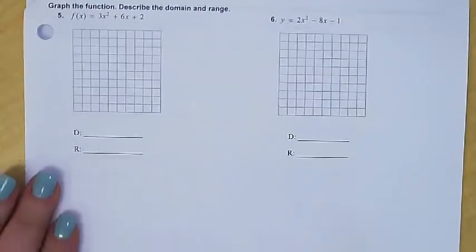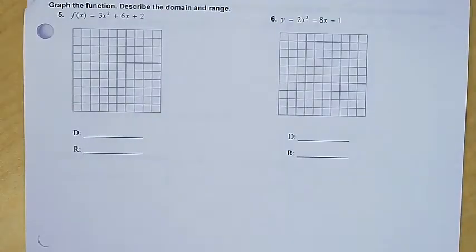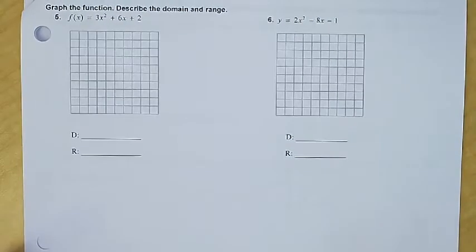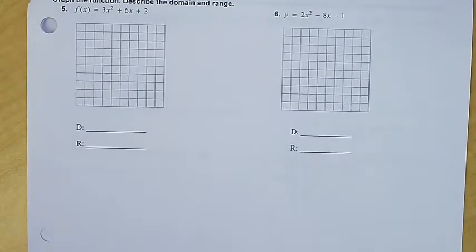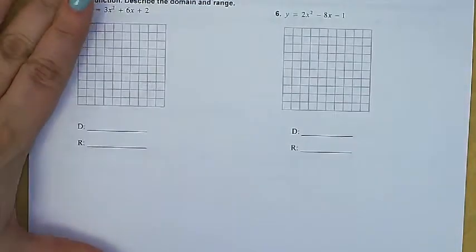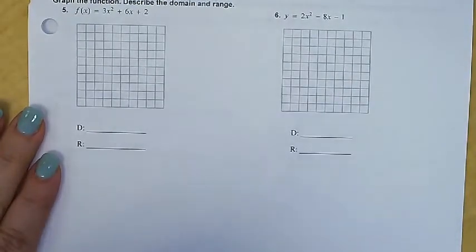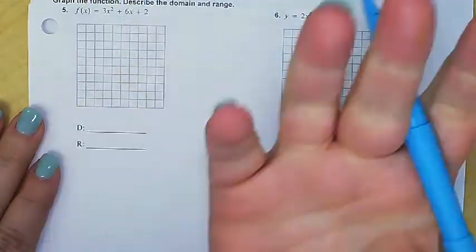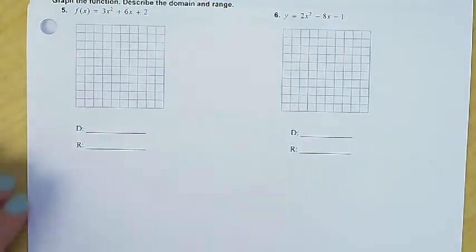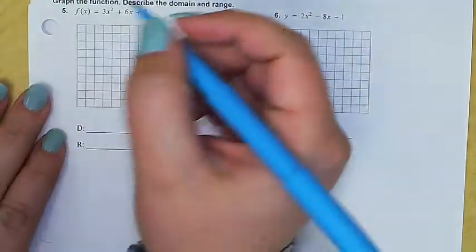And now let's go ahead and put this together with some graphing, because most of the time, not all of the time, but most of the time, our goal is to use this so we can graph these parabolas and see what they look like. Okay, so we want to graph the function and describe the domain and range once we've graphed it. To graph it, we're going to need those key features. We're going to need to know where the axis of symmetry is, where the vertex is, and then a few other points. So we're going to go through a very similar process.